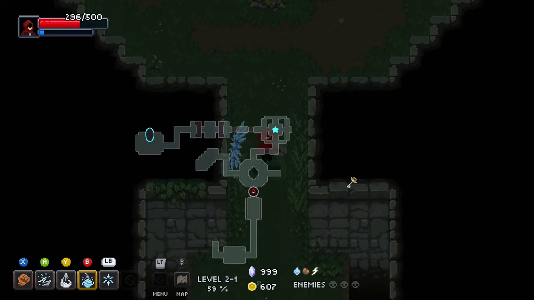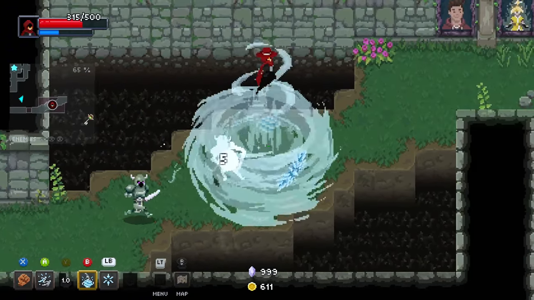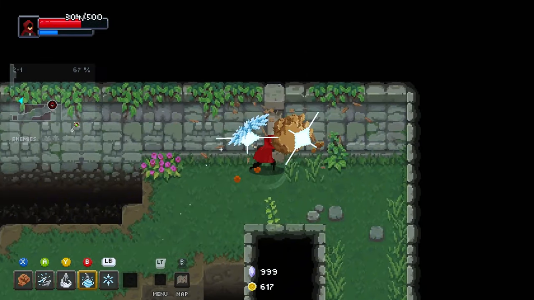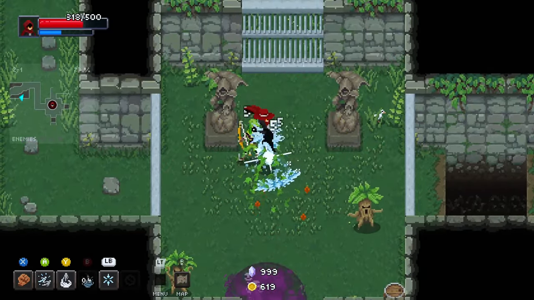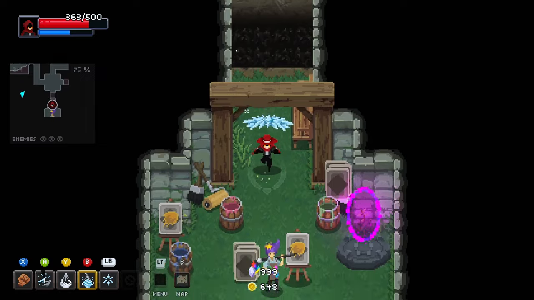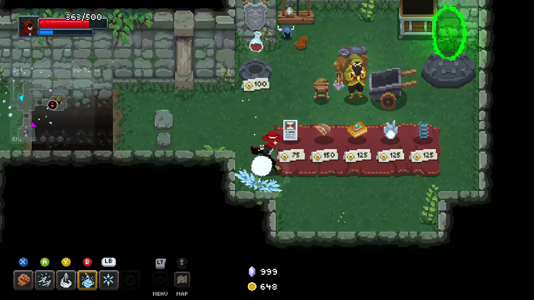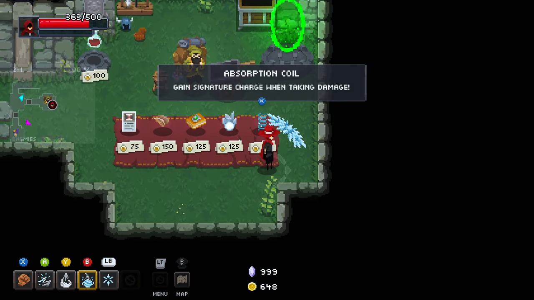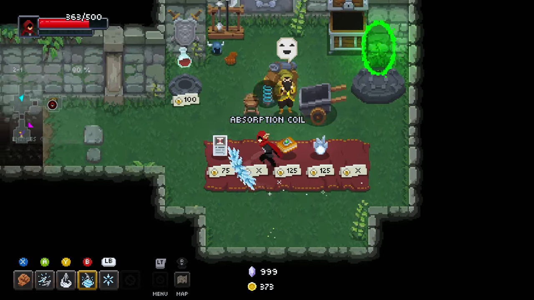So we go to the right. I'm not really sure what the key does here, but I guess we'll figure it out. No! Oh, I'm such an idiot. Okay, let me deal with the archer first. Nice. I don't really need anything there. Oh, dang it, it would be so good. That's good. Yeah, maybe. I'm gonna go for this and this right now.